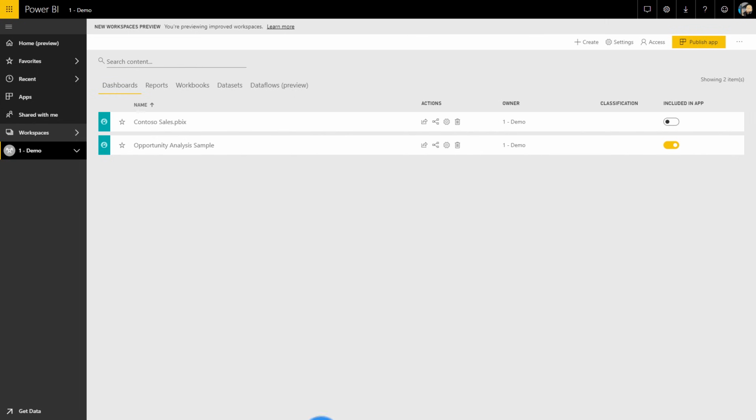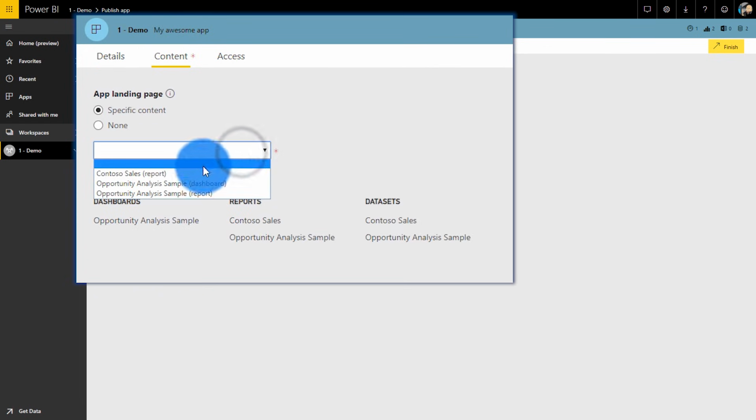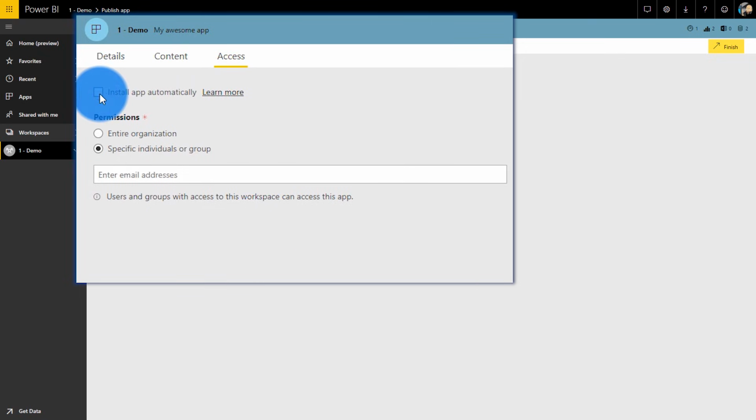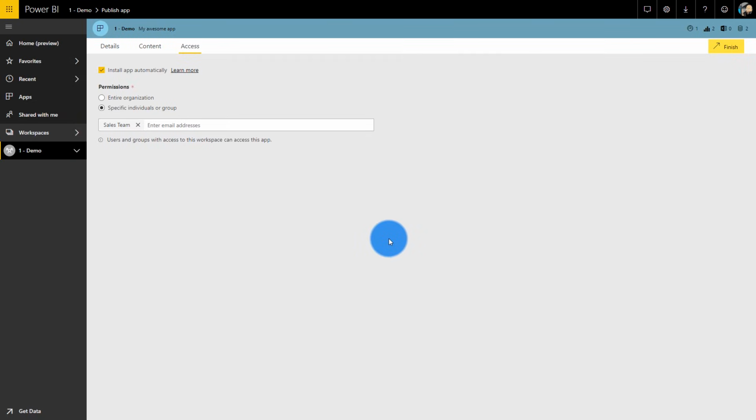But the main way to distribute your reports inside of Power BI are what are called apps. And so apps can be published from an app workspace. There's a one-to-one mapping here, so you can only have one app per app workspace. And the whole point of apps is to provide a consumption model for your end users. So typically I tell people, don't necessarily add everyone to the app workspace. Add the business analysts, the people that are going to write the reports, and then add the people that are maybe going to validate your report. And then from an actual distribution model, be sure to publish the app and give those users access to the app itself. The app provides that read-only consumption type view of the data.